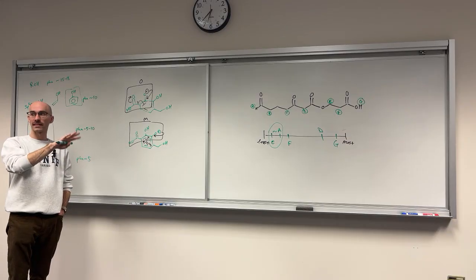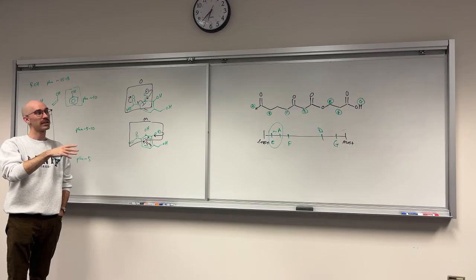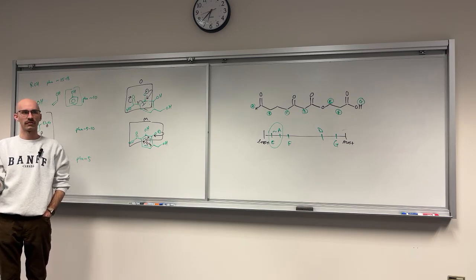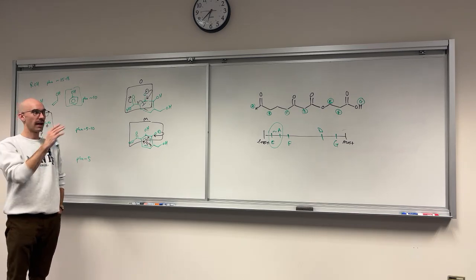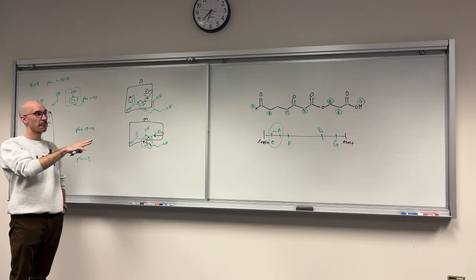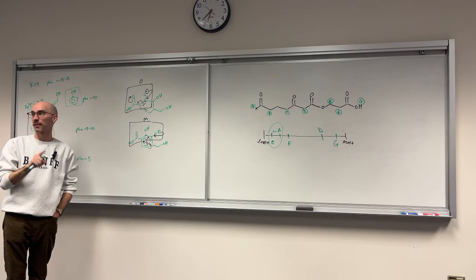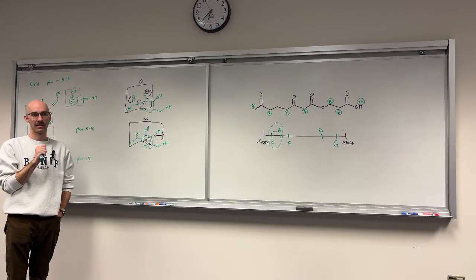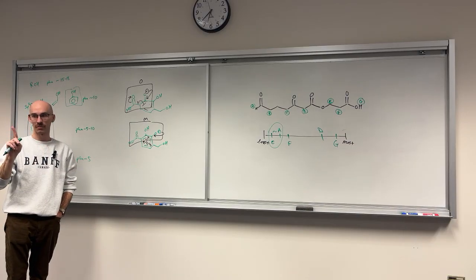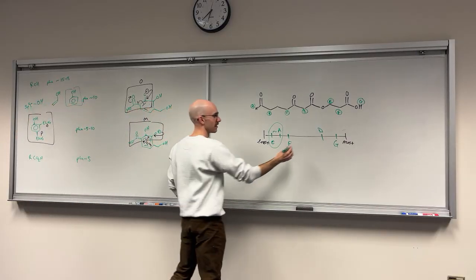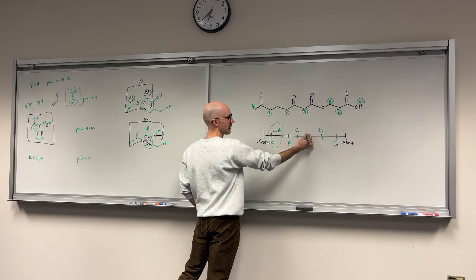But the carboxylic acid is closer in relation to the ester. So we could say the acidity of the carboxylic acid's alpha hydrogen should mirror that of the alpha hydrogen of an ester. So F is less acidic than B or C because of its proximity to the ester rather than a ketone or an aldehyde. And how does aldehyde and ketone compare? The aldehyde is more acidic. So we would have C and then B.